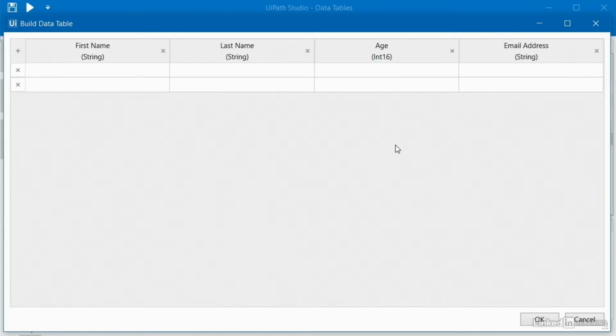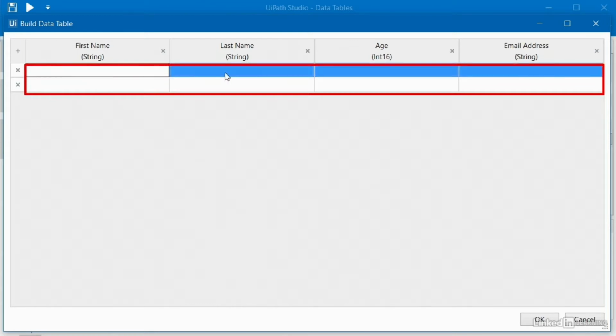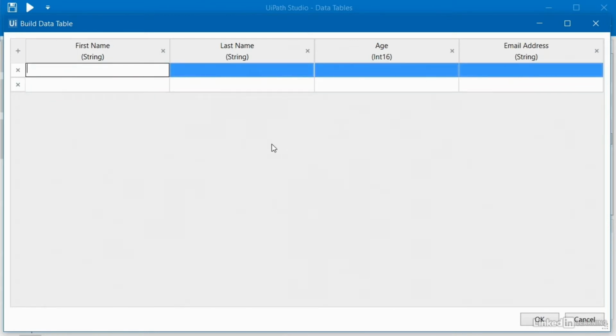And I think they do that to prevent problems because the Add Data Row activity is going to provide values for columns in a specified order. So if you come along and change the order of these columns, that could break your Add Data Row activities. So notice that we do have the ability to add in data by clicking on these rows and typing some information in. I don't usually do that because I build up my data rows dynamically when the robot's running. But you can mess around with that if you want to.